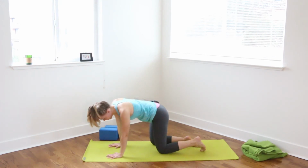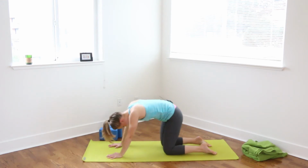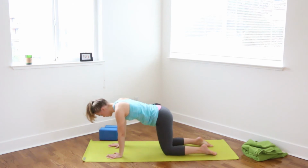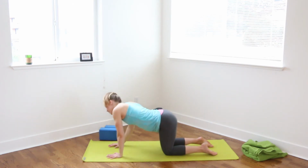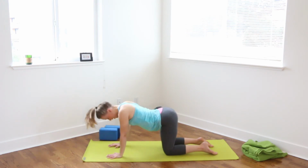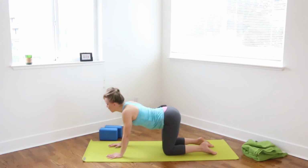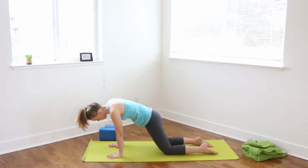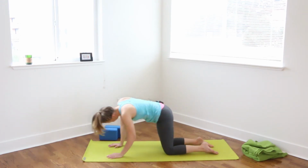Palms under shoulders, knees under hips. And you can always roll the hips out. Palms under shoulders, knees under hips, and then rolling the hips and the shoulders just in any way that feels good. Loosening up the spine, maybe rolling everything clockwise and counterclockwise in small circles. You can swing your hips up and around for bigger circles, just seeing how that feels.